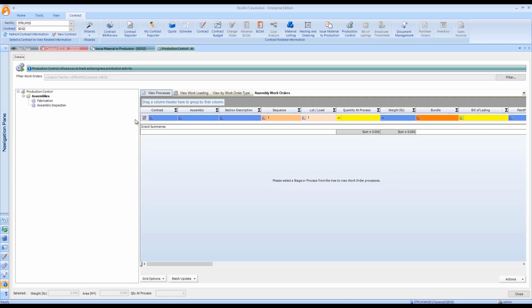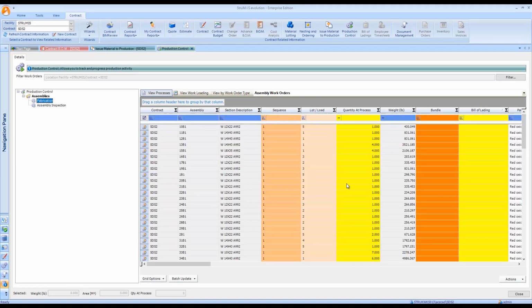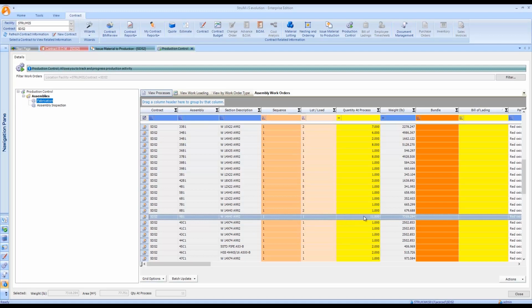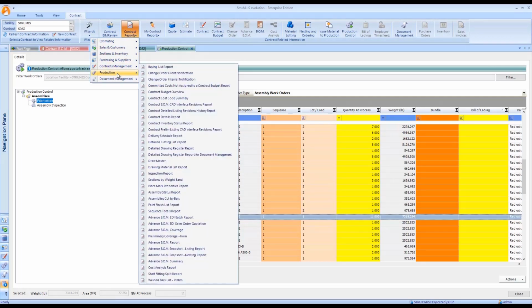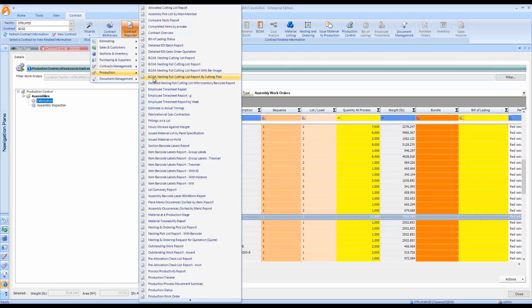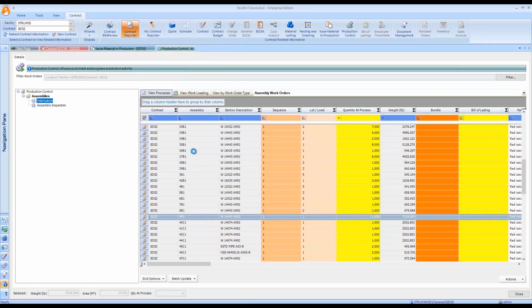So the next step is I would like to have a look at how to use the mobility app to move some material forward. So I'm going to have a look down here and find something at a quantity. So I have this 9B1 here at a quantity of 11. I need to run my barcode report to get a barcode for that. So I'm going to run my group label one here.